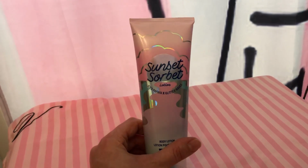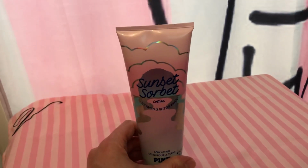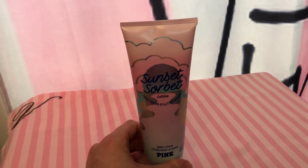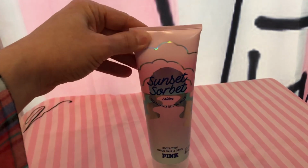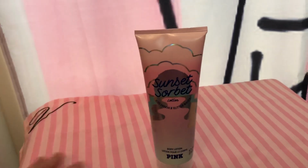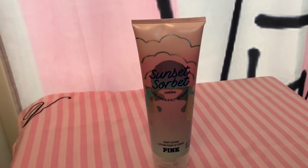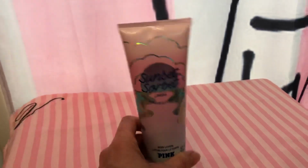And if you want to see a review of all of the new pink stuff, Colors and Lights, I did a review of the whole set of everything. If you want to find it, it's hard to find. When you look up Colors and Lights, it'll pop up all kinds of stuff. You can look up Colors and Lights haul. I don't know why, when I try to pronounce stuff, I make it sound funny.